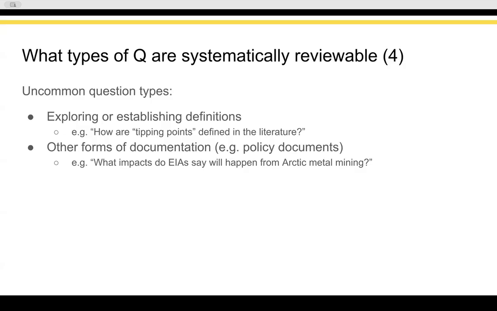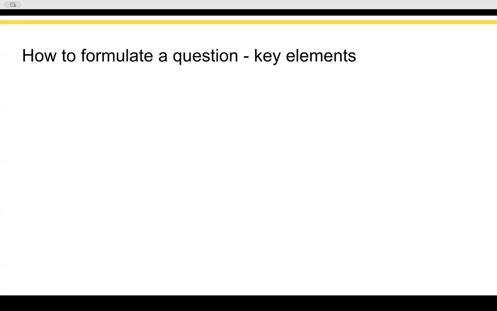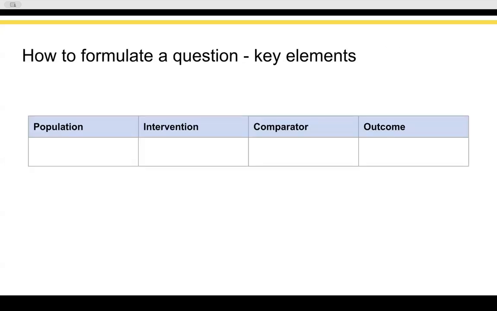So there is diversity in the types of questions that can be answered, and I find it really interesting when you come across a new type of question and have to adapt the methodology to answer it. But when we're trying to develop those questions, what we can use is something called key elements. And these are basically the core components of our systematic review question, broken down into definable system boundaries.